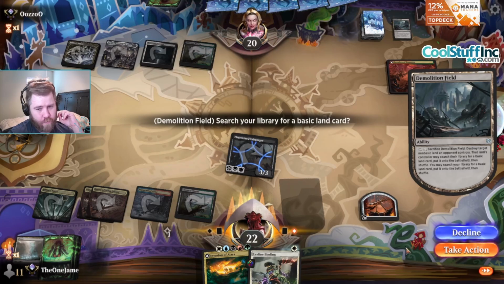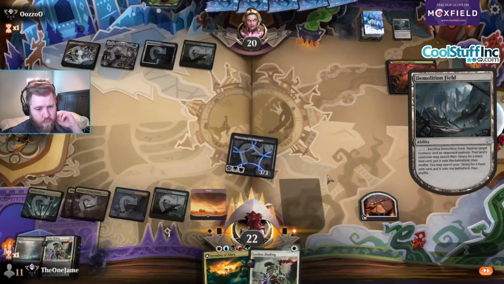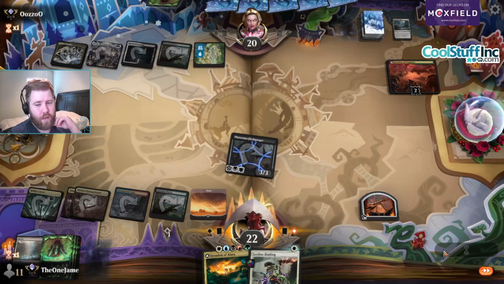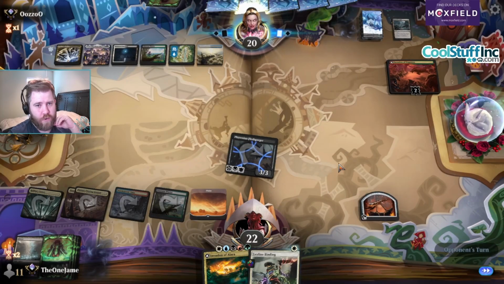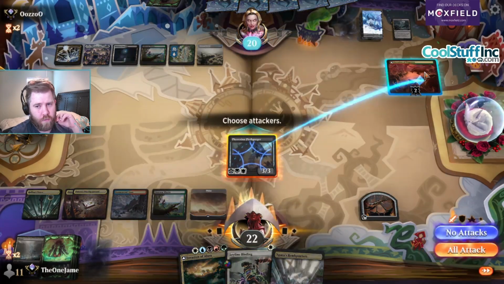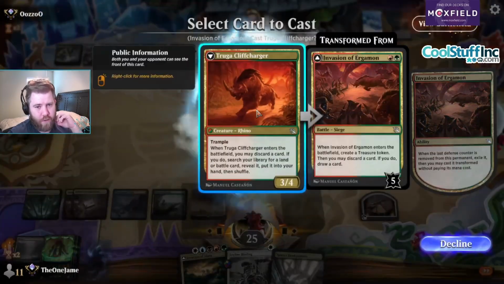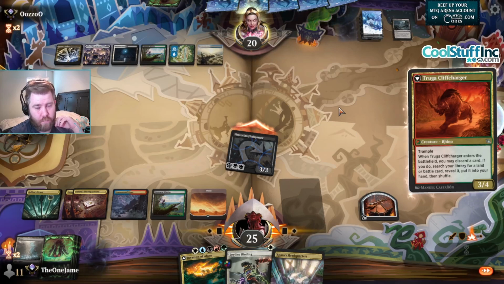I'll get a white off this. Well, good thing our Flesh Gorger can kill the Invasion if they don't have Wandering Emperor or whatever. Which they probably do. Wait, really? We get to search Invasion? I'm down. They gotta counter this? Please counter this.